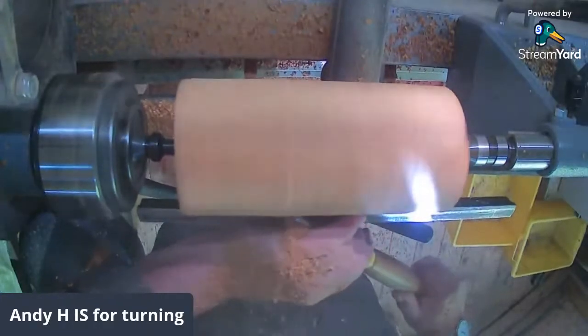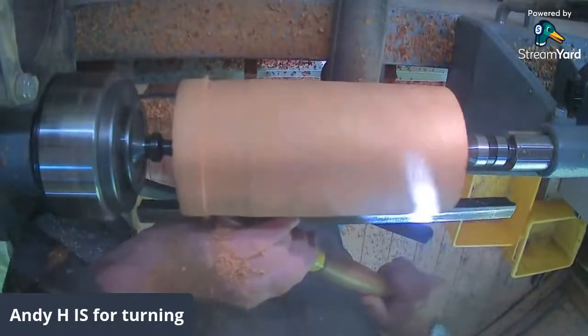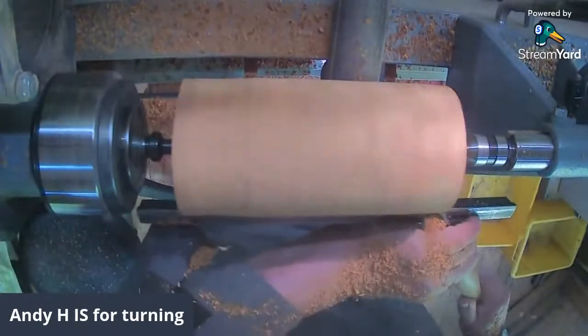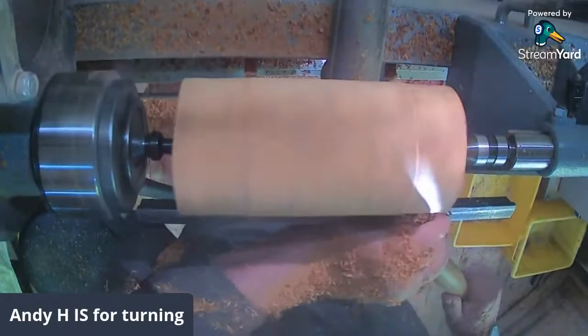It's a top old bit of wood, this. Oh, stop moaning. Get on with it. I'm not moaning. I'm just making a comment. It's living up to expectations, I think, is what I can say about it. Good.